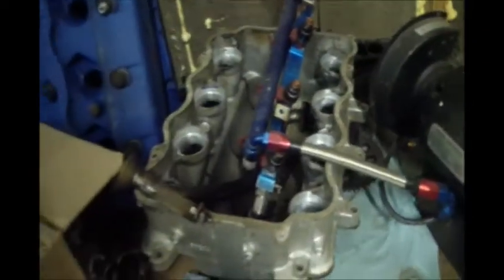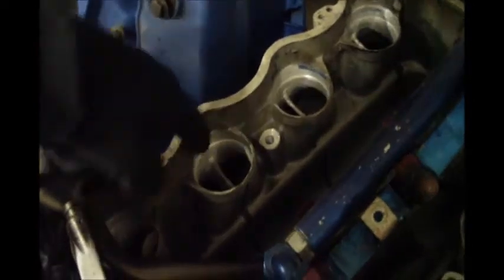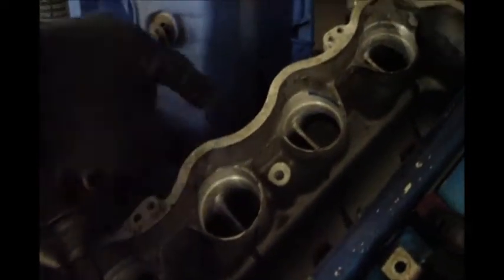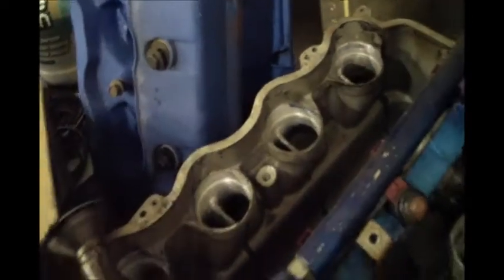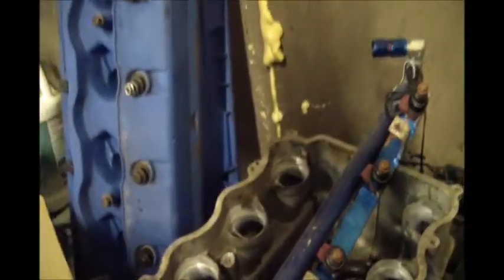And then I've been doing some work on the intake, opened up the runners. Not opened up the runners, but opened up this part of the runner right here. I'm actually going to put bigger runners in, and I'll get more into that too as to why. So got a lot of work.